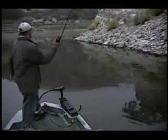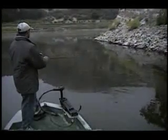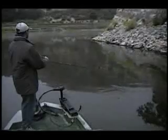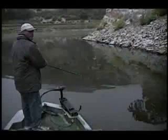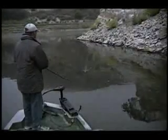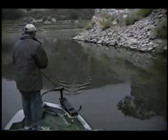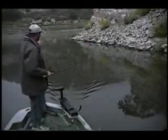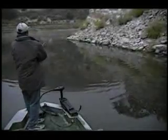Fish number two right there. There's a shad in here right behind me. You can see how that fish too is second to hit the water. The second I started moving. This is good.